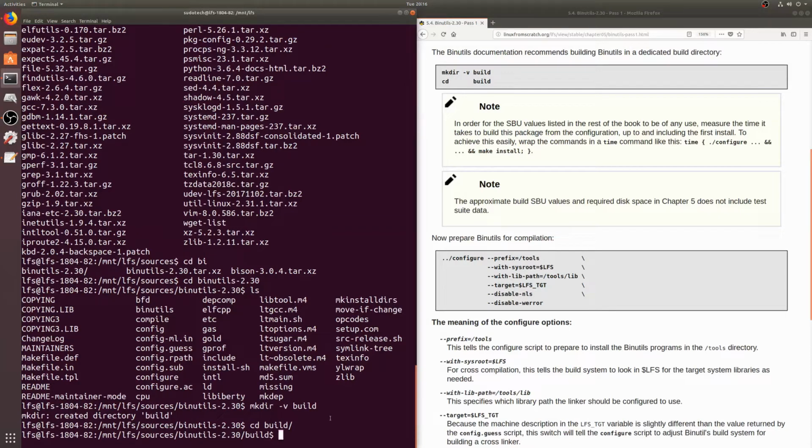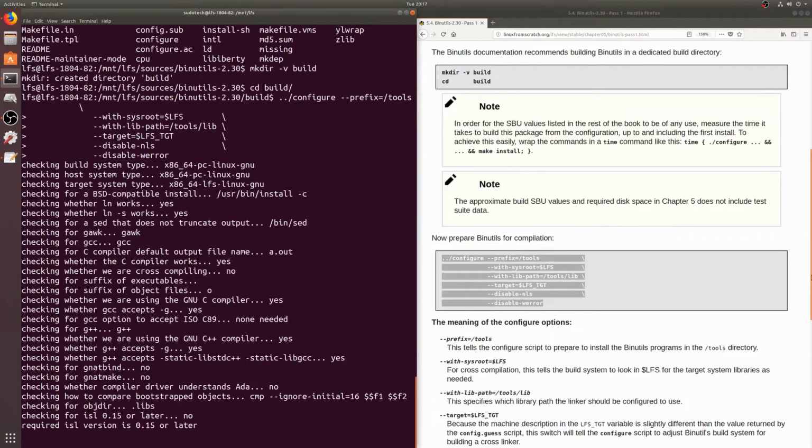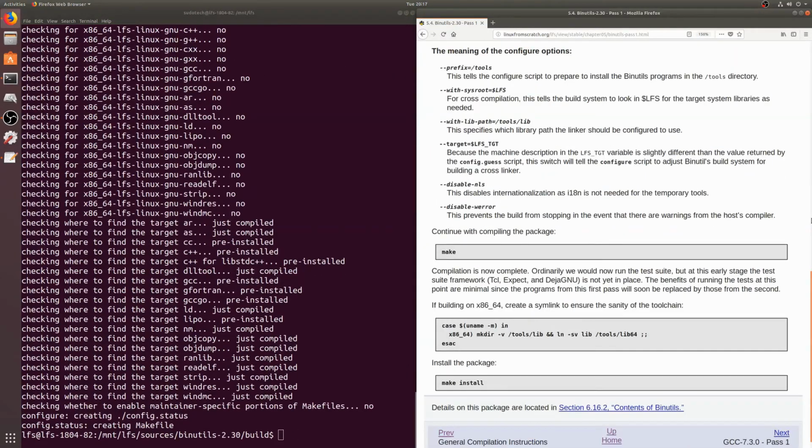I'm just going to time it on my phone because that's easier. So we're going to start the clock now. Obviously, it's going to be a little bit off, but not a big deal. Copy the configure commands. There we go. It's going to go through those and set up the environment.